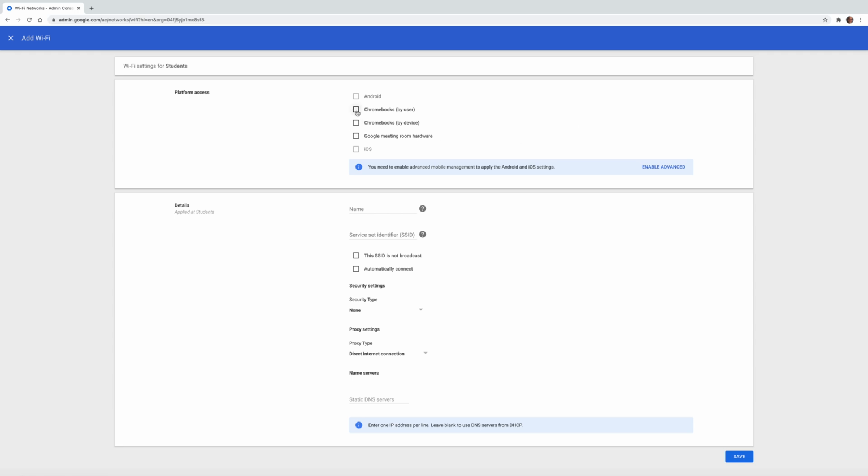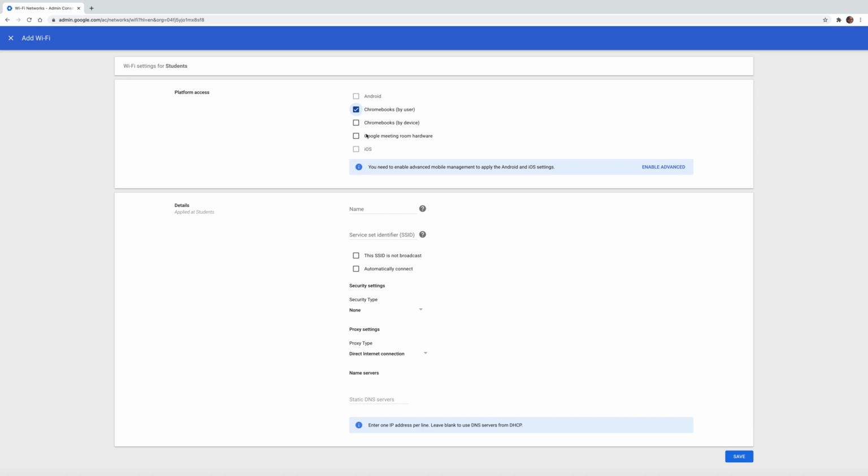Once this pops up, you have the option to select Chromebooks by user or by device. By device is like if you have the MAC addresses set up through Google Enterprise and say only these devices can do it. On the next screen it will ask you to give it the 200 or 3,000 MAC addresses. MAC addresses are very unique and it's a lot of work, unless you can export them from some other device that you have recorded. So we're not doing it by device, we're doing it by user.